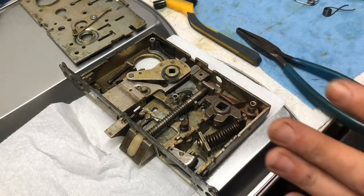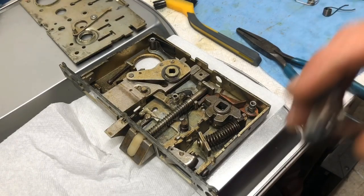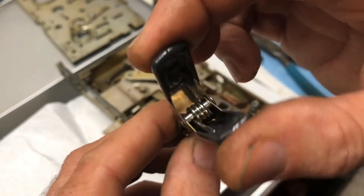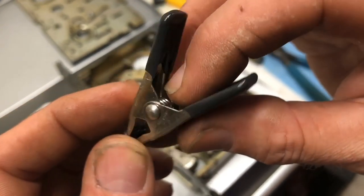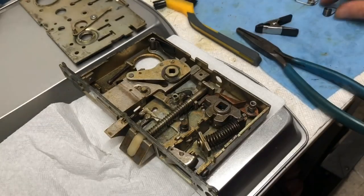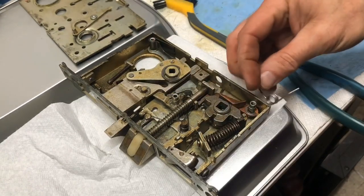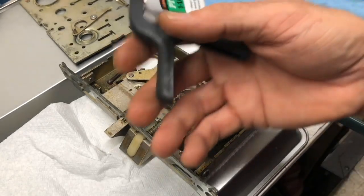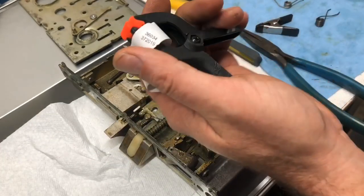So that led me on an entire quest to find a spring without having to order it. I did order one about a week ago from a company, but it ended up being just not right. So then I was like, you know what? These use compression springs. However, that little pin right there, that spring center, is a very small diameter. It needs to be at least this little, whatever this is, quarter inch looks like. So on an epic quest to find springs, I finally discovered this little guy. So let's take it apart and see if this is going to work.